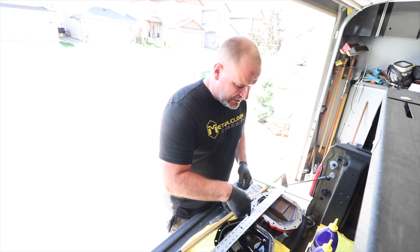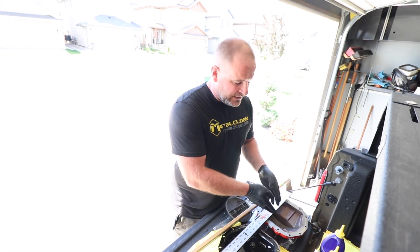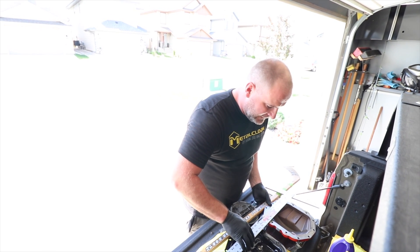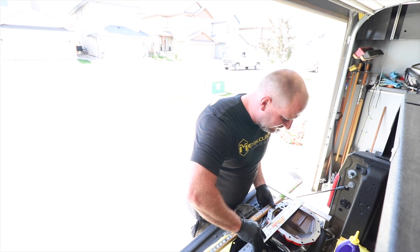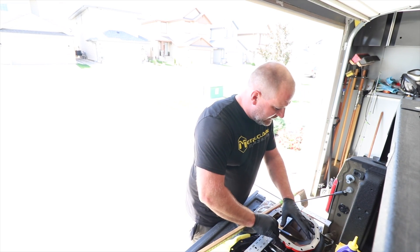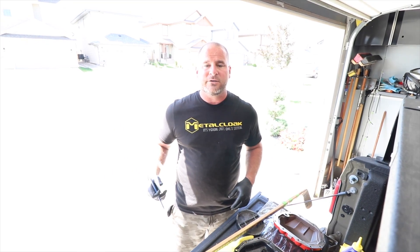The only reason we're still looking at the old one is because of the oil fill hole — the fill line. Normally when you fill your differential, you fill it up to the plug and when fluid comes out, it's full. But we have to mark our dipstick because there's no way to do that on the new differential. I'm going to use a straight piece of wood — a hockey stick for us Canadians. Keep it level, grab a square, and mark the stick at the fill line with a pencil. That's how you find your new oil level on the ARB diff cover. Just find two straight things in your garage and a pencil.